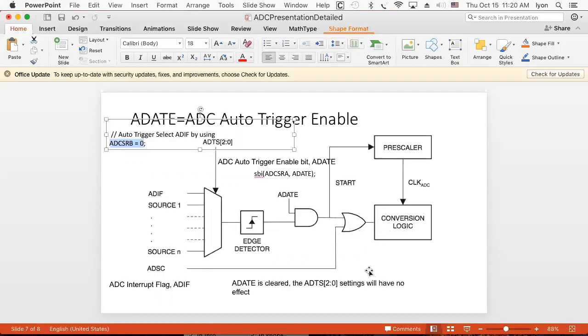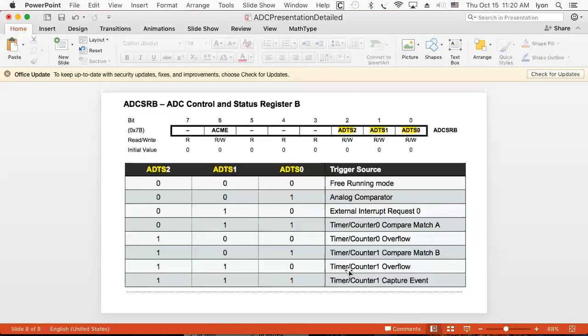So that's where we get some of that code there. It's not obvious, right? You look at the diagram, it becomes a little bit more clear, but you really have to think about this stuff. And so here comes the ADC SRB, status register B. That's it, status register. I always forget. There's a status register A and a status register B for the ADC. And here are the data selects, and you can choose any one, 0 through 3.